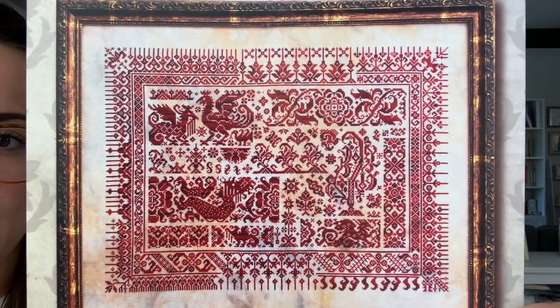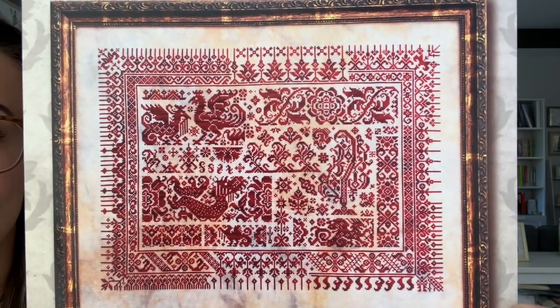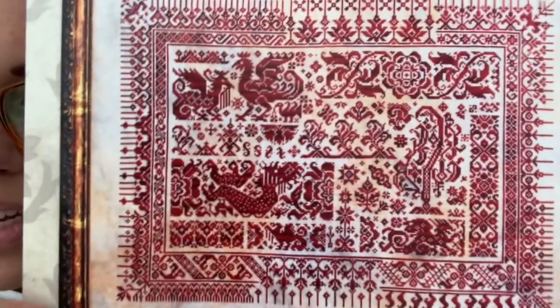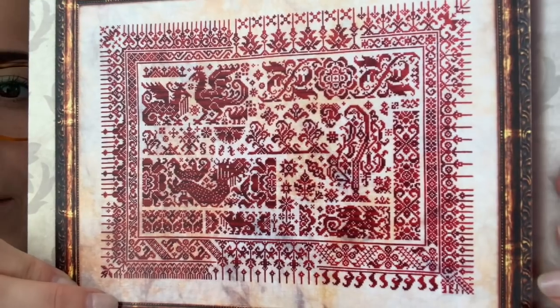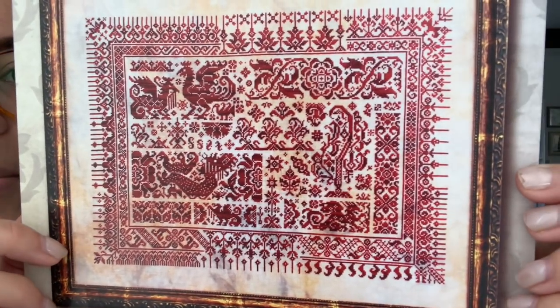So originally I was looking at this and thought, this is beautiful, but it's not really my style. However, a friend of mine is obsessed with dragons. He loves Game of Thrones. And I kind of want to stitch this, but the more I look at it, the more I want to keep it for myself. So far the plan is to give it to him, but we'll see.